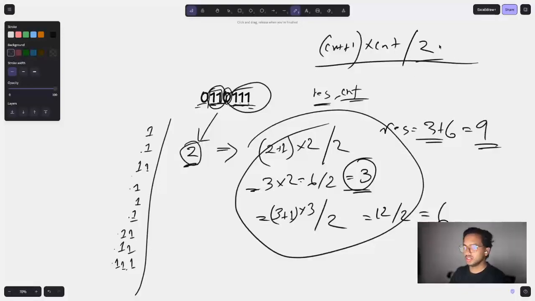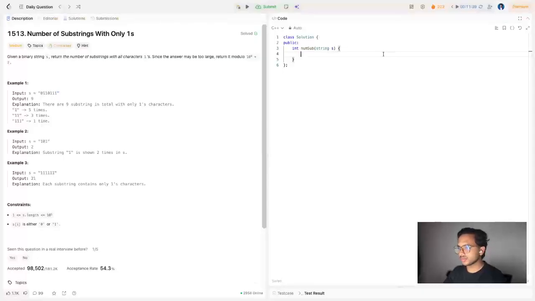That's it. So what I'll do, I'll say int response is equal to 0 and count is equal to 0.